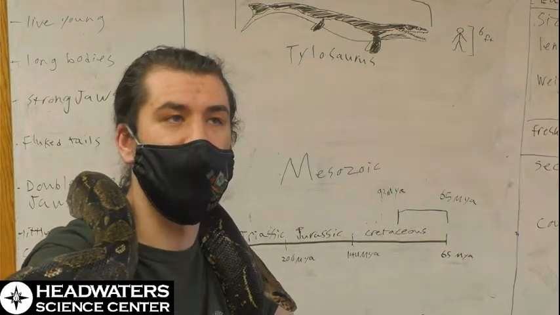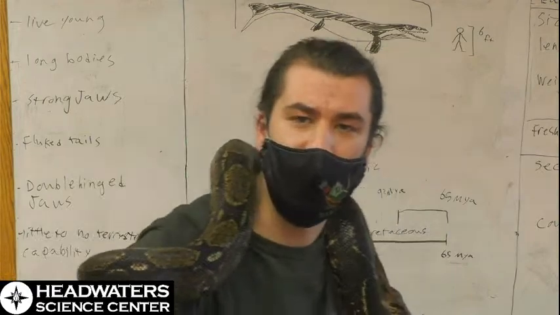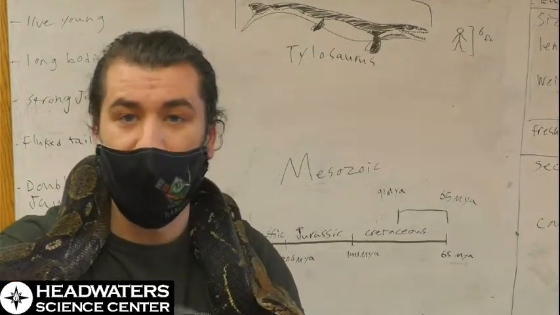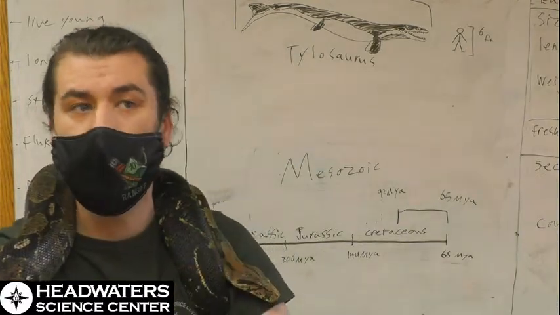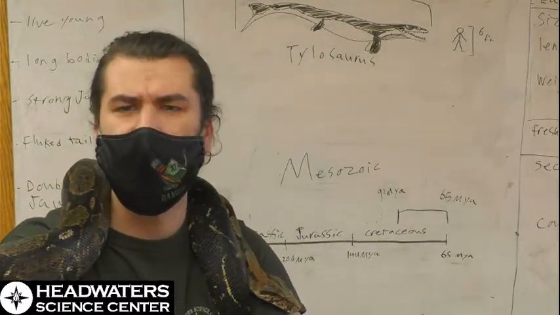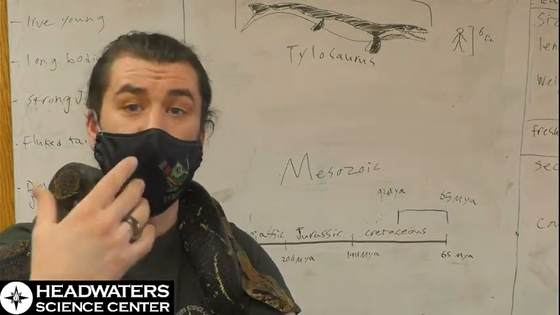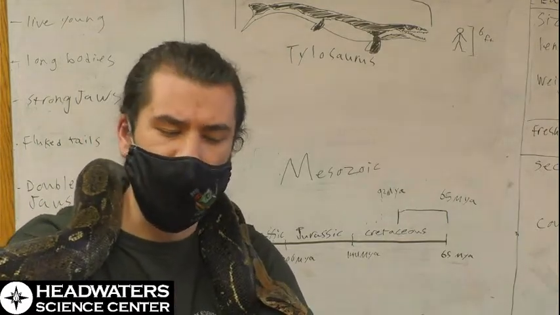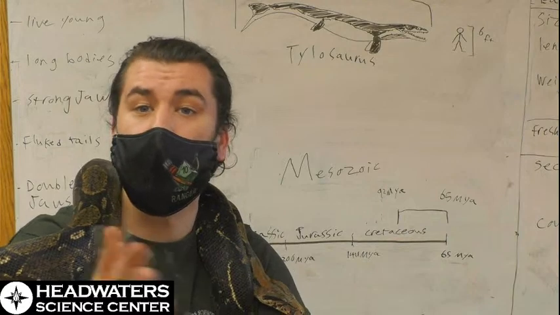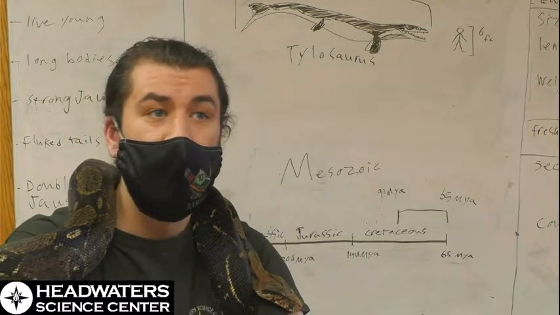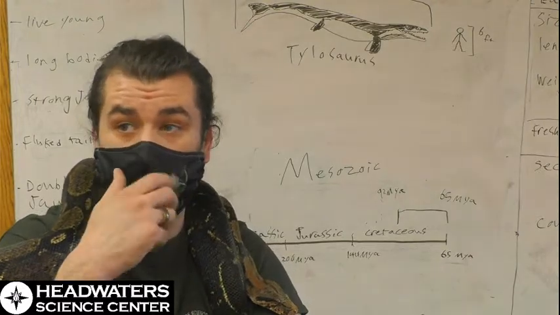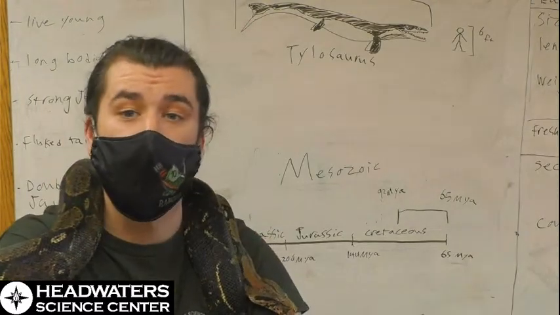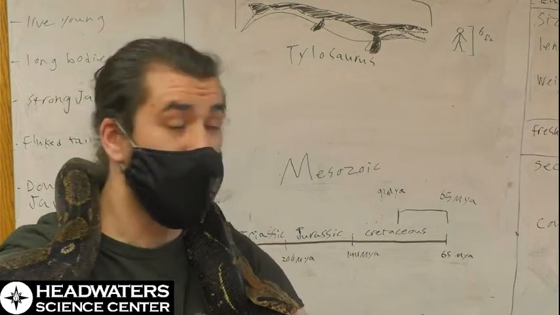The shellfish-eating mosasaurs had these very round, conical teeth which were perfect for cracking open shells. Some mosasaurs had very nice serrated teeth, which are typically a type of tooth - those flat serrated ones are great for hunting animals larger than the predator itself. And then others did retain those very generalist teeth, being able to eat many different food sources.